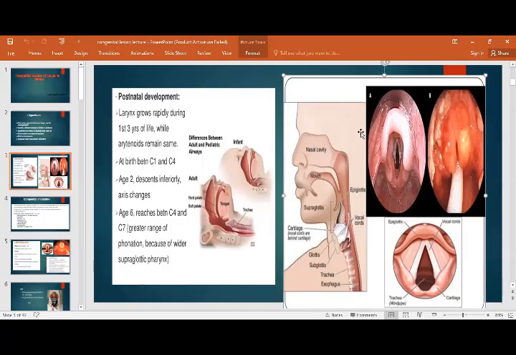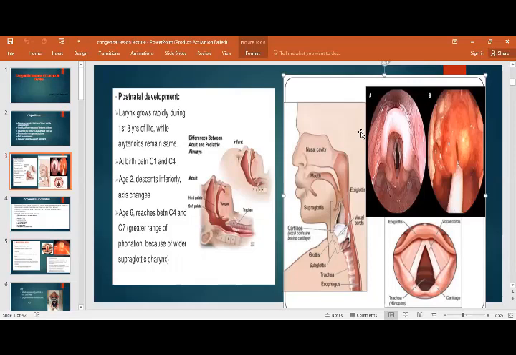soft and can easily bend, and whenever there is any inflammation or infection in the larynx of children, it immediately spreads and causes different complications. As the child grows, the larynx will also increase in size. It grows in two different forms. In the first 3 years, the larynx will grow horizontally as well as slightly in length.